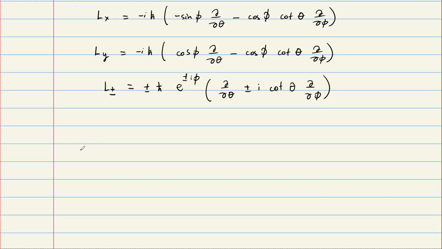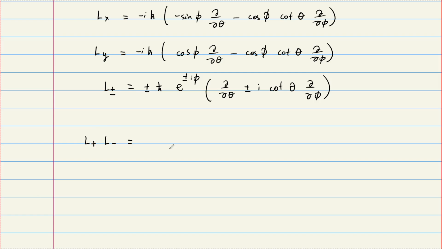And so you can calculate things like this. For example, L plus times L minus. And now I think everybody knows you have to be careful when you do these things, right? Because there is a derivative inside this thing, and that derivative can act on here, or that derivative can act on something after here. Right? That's an important detail. But other than that, that's a mundane calculation.